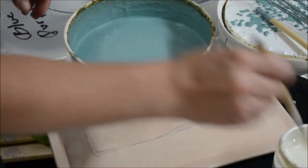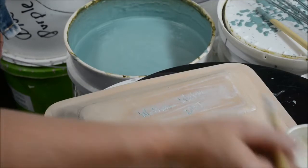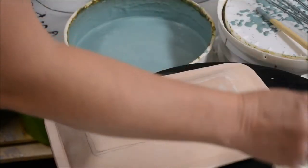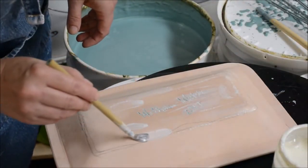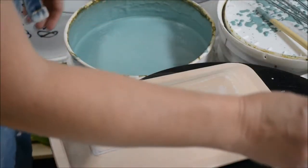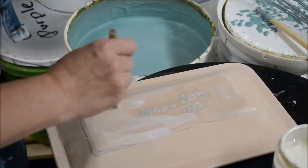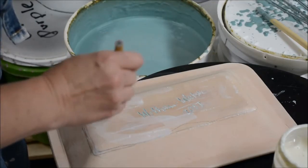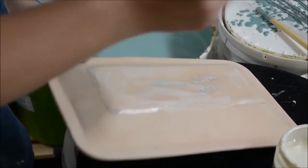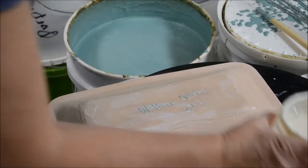One of the easy ways to get mistaken wax off, if you wax something you didn't intend to, I often will tell my students, let's just stick it back in a bisque kiln and we'll re-bisque fire it. Because, of course, if you bisque fire something, the wax will burn off, because it burns off at a low temperature. It doesn't even have to go as high as a bisque firing, but it's a nice way that you can make for sure that there's no wax on there. Okay, that looks pretty good. Now I'm just going to allow that to dry before I dip.